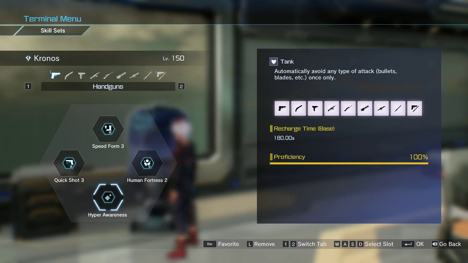Now, what they don't mention in the actual tooltip is after you avoid that attack, you have a few seconds of invulnerability where you don't take any damage at all from anything. Nothing hits you, nothing like that. So you have about, I'd say 5 to 7 seconds. I don't have it exactly counted out. Of not taking any damage from anywhere at all.